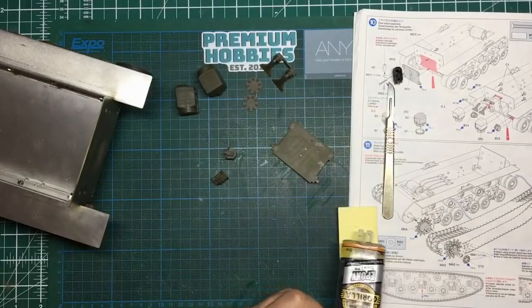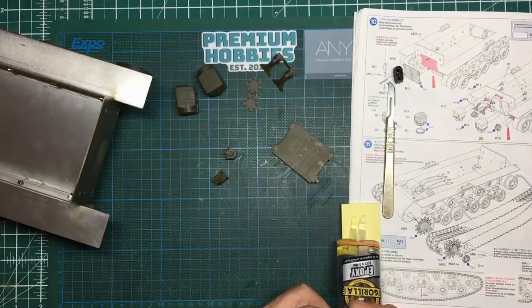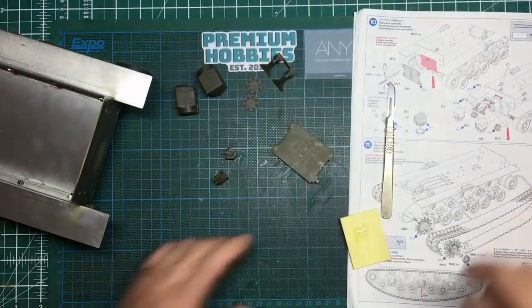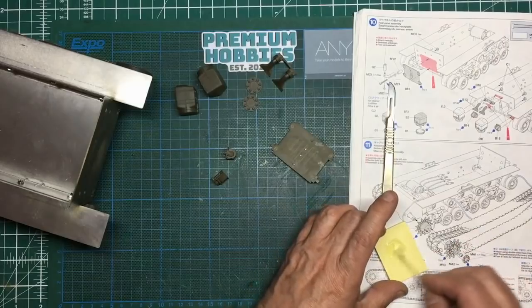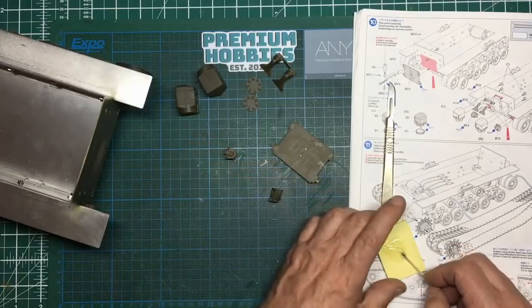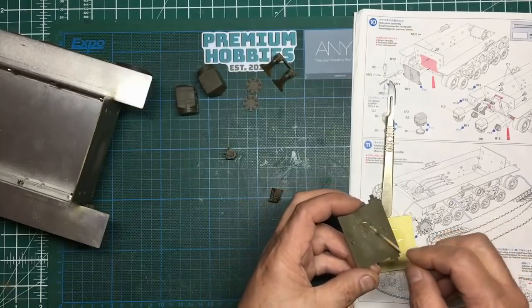Give this a squeeze — left-hand side always tougher than the right, there it comes. Mix that up nice and thoroughly. I've got way too much here, but sometimes that's good because you get a better mix — it's the same when casting resin. If you're just doing five grams for a tiny part, getting a really good mix isn't as easy as when you mix 50 grams for all the parts at once. Let's put this first one on and spread that glue around.